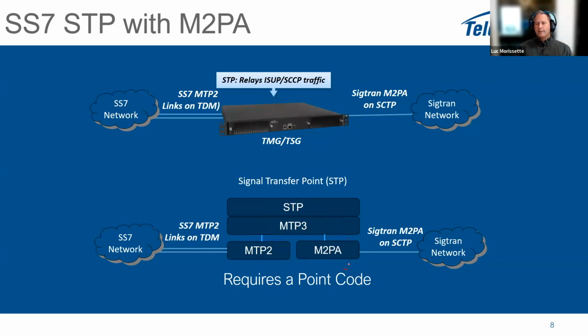A lot of times, what we want to do is go from older TDM networks to newer IP networks, and this is why this model is shown. In this case, we relay all the traffic. And because we have the MTP3 layer here, we can also route the traffic. So packets that are coming from this network, we can send here, but we can also have other networks connecting like this. So you have multiple routing possibilities at the MTP3 level.